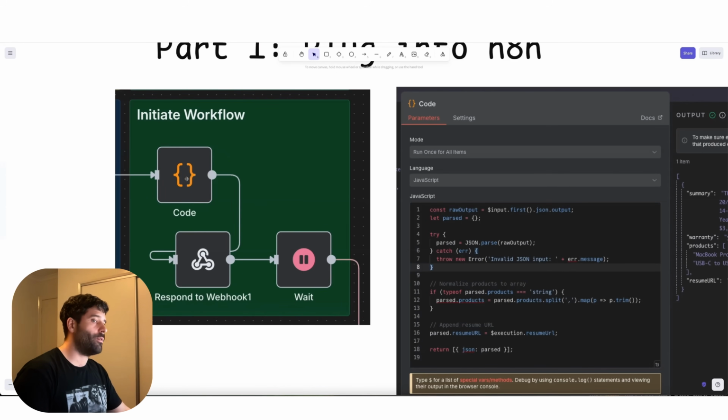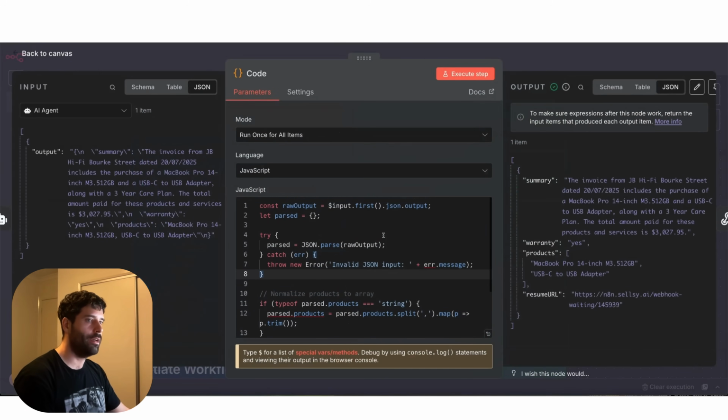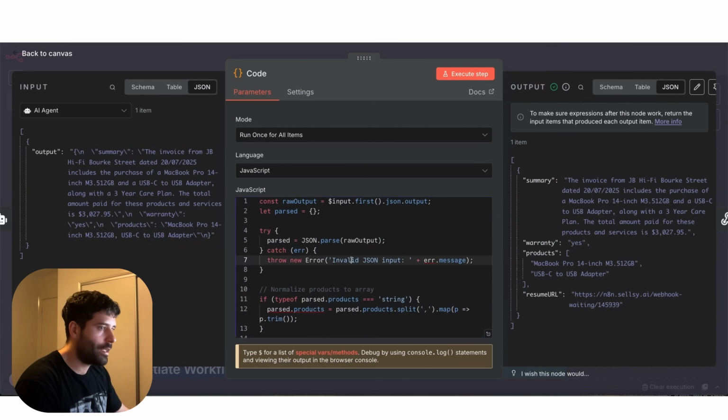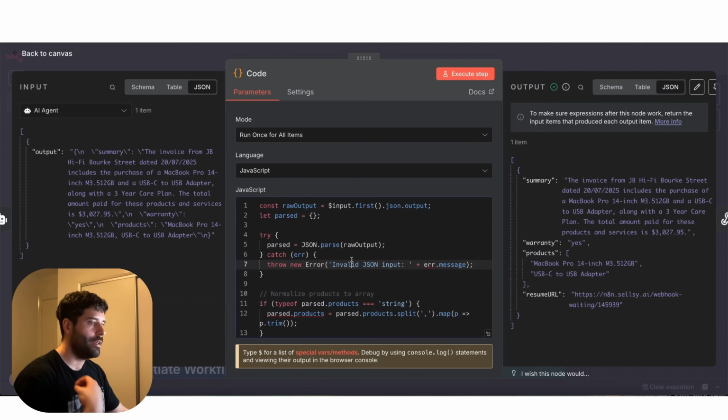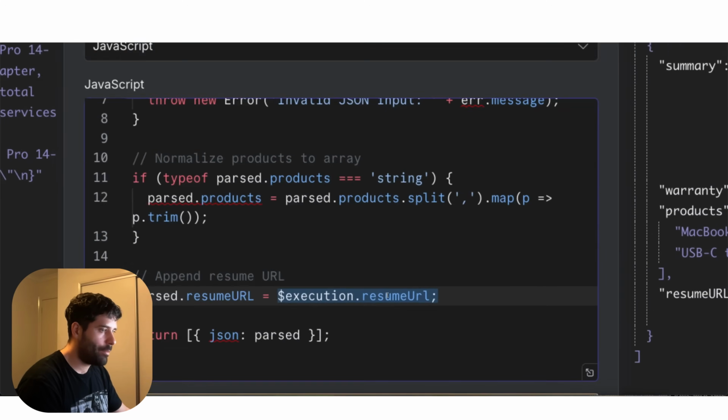So this part over here has the code node, the respond to webhook, and the wait node. This little triplet will be your bread and butter of these automations. So that little triplet is something like this. And you can see the sequence before was some AI agent node or some logic steps, whatever it is. We then use the code node to actually build out the responding payload that we're sending back to that user interface. In my case over here, I just, again, use ChatGPT. I'm like, write some code for me. I always send back that execution resume URL. And as you can see over here for this completed workflow, this was the actual dynamic variable.